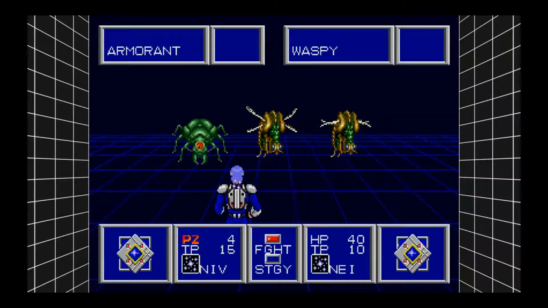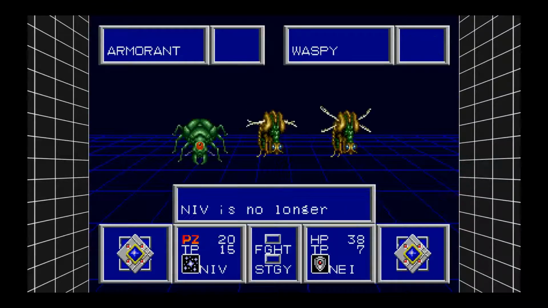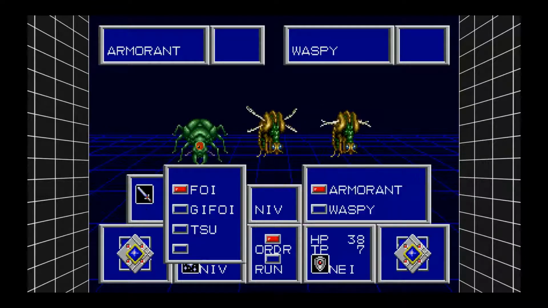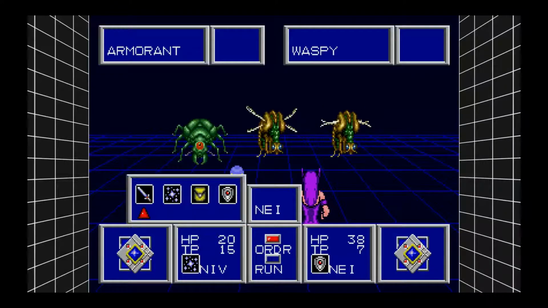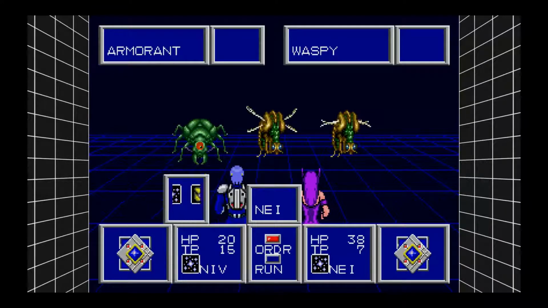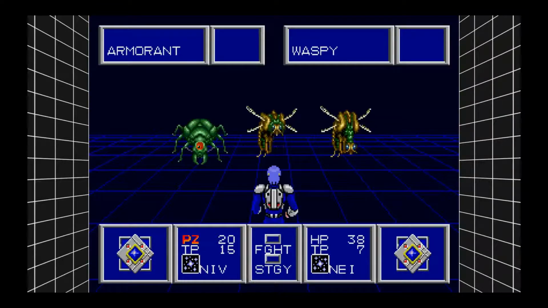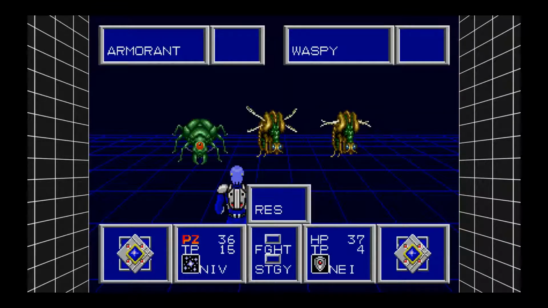Oh, come on, heal me. Woo! That's close. Oh, come on, get an attack off. I was paralyzed, so I didn't get an attack, so I gotta do it again. Strategy. Order. Boom. Boom. Boom. Waspy. And then she's gotta do another heal on me. Hopefully she can get it off. Oh. Come on, get the heal off. There you go.